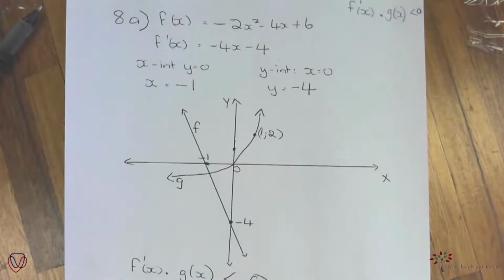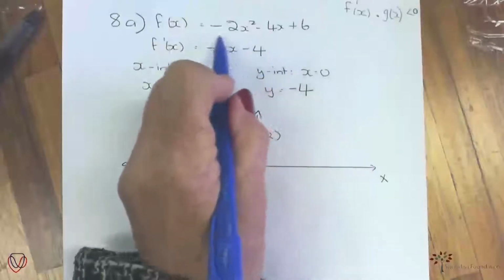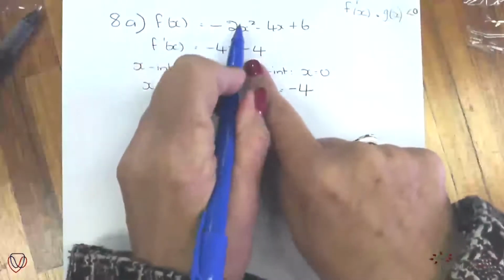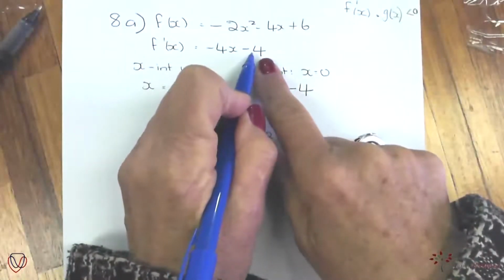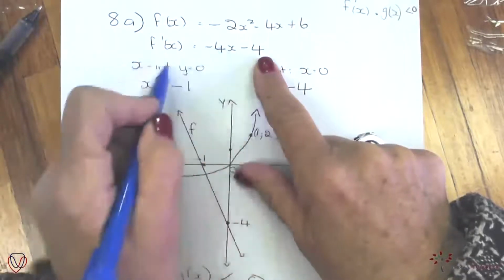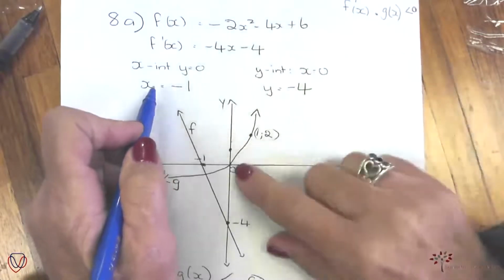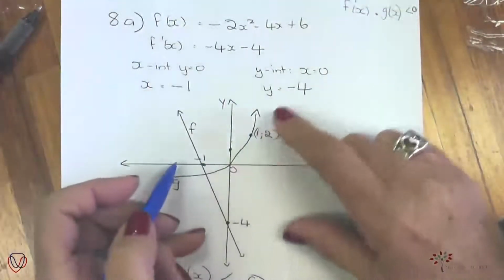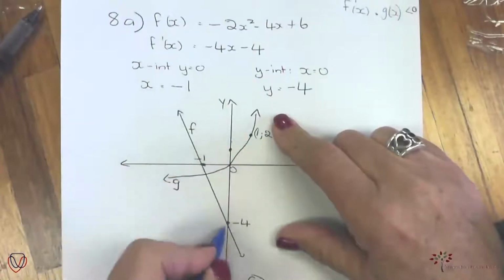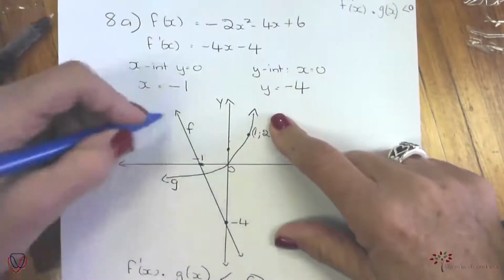Now, people, I'm going to show you this because this is a question that you see regularly. This is just very difficult because normally the graphs are there and they ask you to find where these graphs will be smaller than 0. Now, let's see. I took the graph's equation. I found the derivative for x minus 4. Then I decided to draw this derivative because you must take this graph times g(x). So I drew the straight line. X is negative 1 and y is negative 4. So there's your straight line.